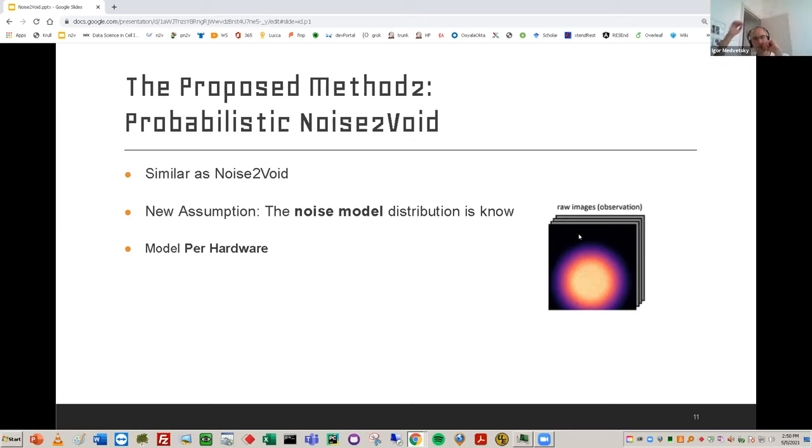Okay, so basically this is the big change here from Noise2Void: they need to actually do a lot of preparation per machine before they use this technique. Exactly. And other than that, it's the same thing. Yes. In Noise2Void, the main assumption is there is no pattern in the noise, and you don't have any assumptions on the noise. Here, you do have assumptions, and you know the distribution of the noise. In Noise2Void you don't have any assumptions, because you always want to predict some pixel. You don't have any information about it, and you want to predict it from the environment. Okay.